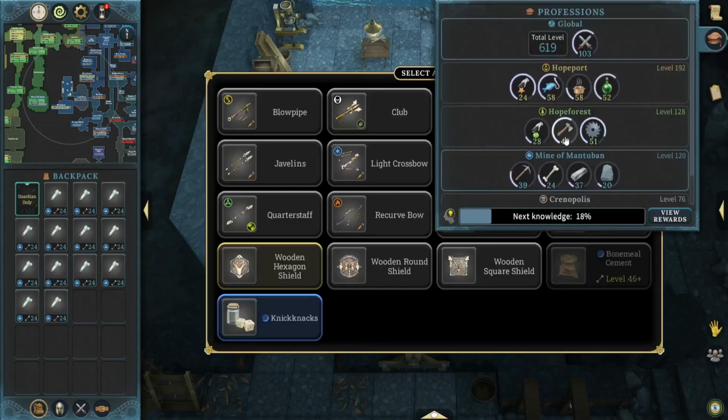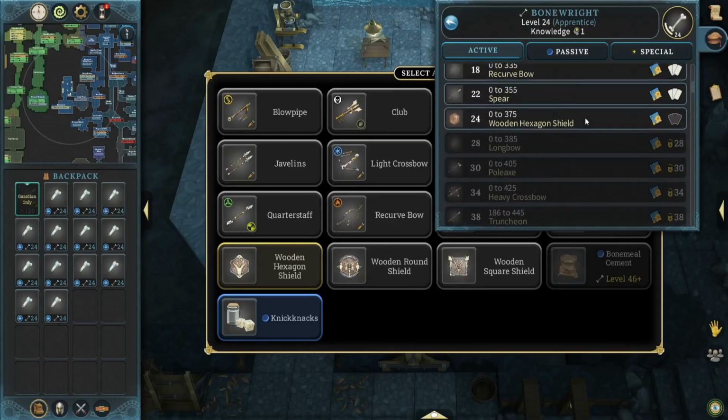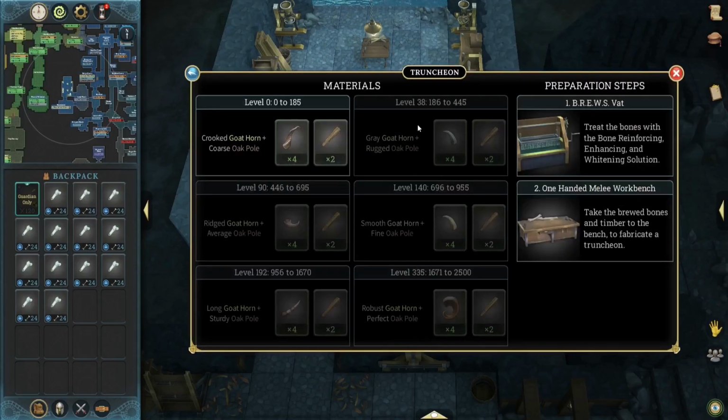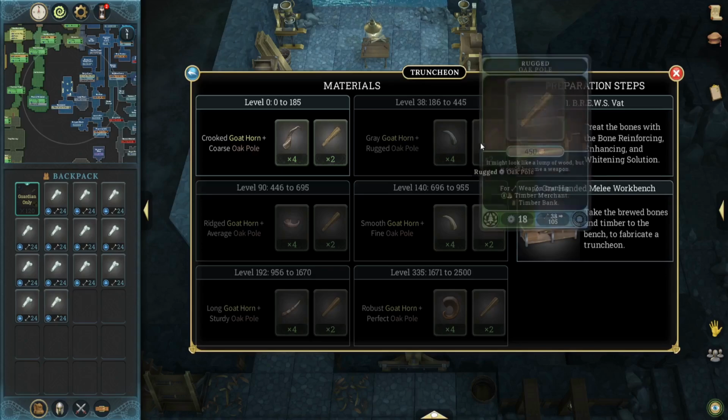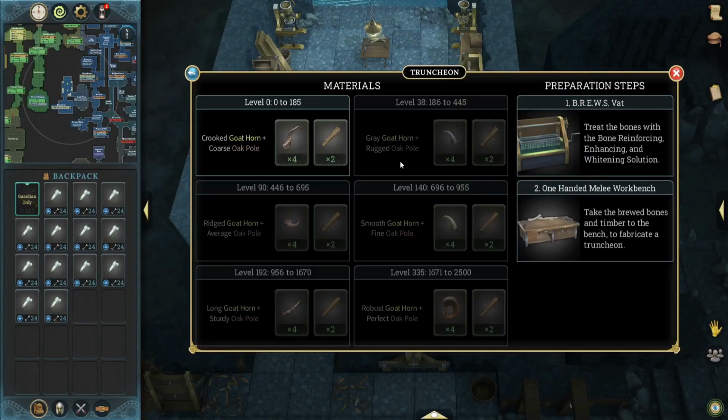The item at the next level after that, 38, is the truncheon. I guess we'll just be able to get that here. Truncheon needs some gray goat horns and a rugged oak pole. Rugged oak pole. 18. 43. Weird. We can always just go and get the bones right over here, so that's fine.